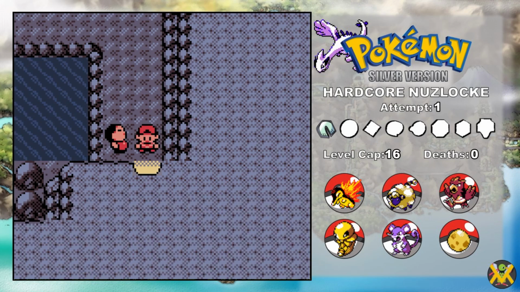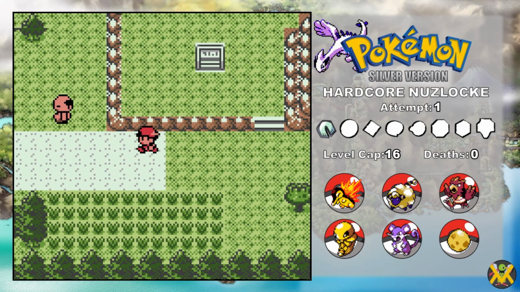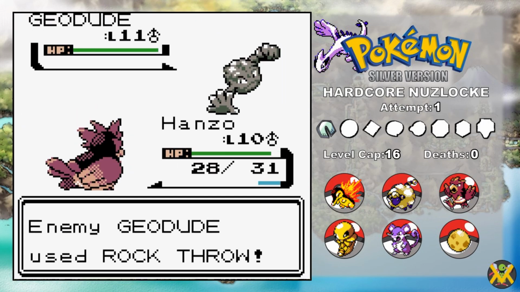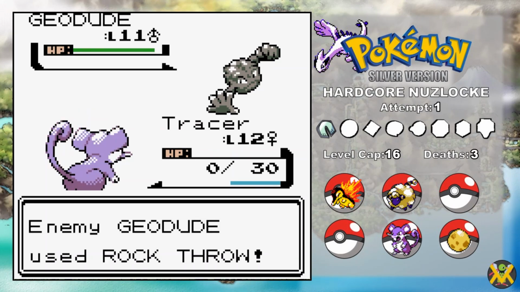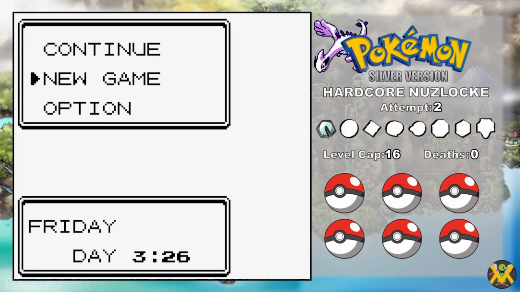There's only one more trainer until I can heal up in Azalea Town, and it's even an optional fight, but my OCD won't let me skip it. And it is here, on Route 33, where we meet Hiker Anthony and his Geodude. Of course he knows Rock Throw, and of course he ate his vitamins this morning and can't miss. We go down hard, and we're forced to restart.